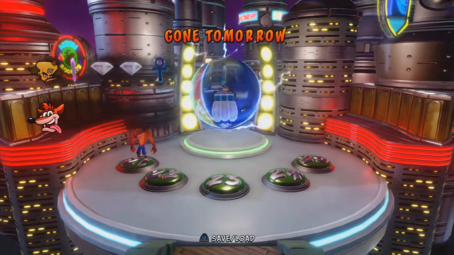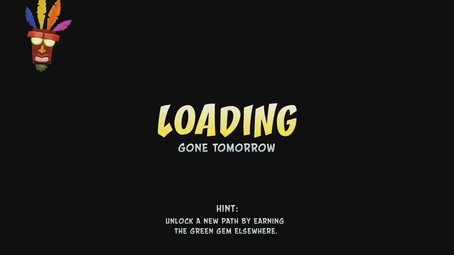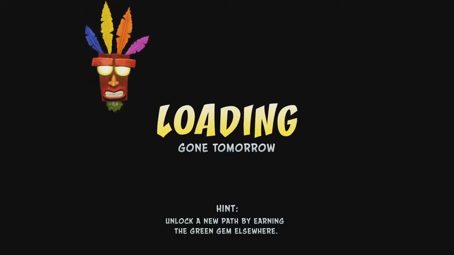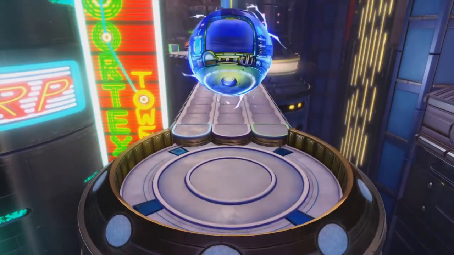All right. Taking a look at another level here? Yep. So this is the last level we have to share with everyone today. Awesome. Gone Tomorrow. Again, another beautiful level, which is why we wanted to show it off. But the other reason is that Crash 3 Warped especially has a huge variety of environments.